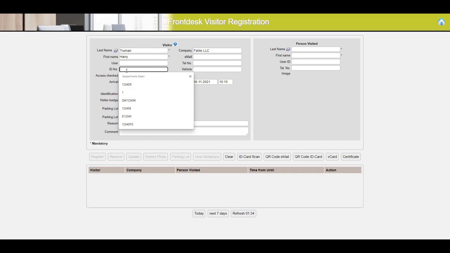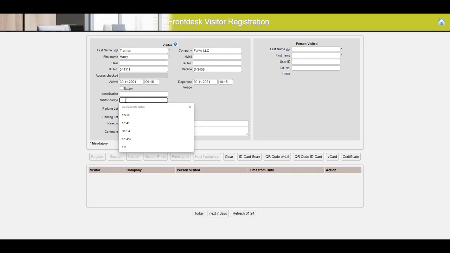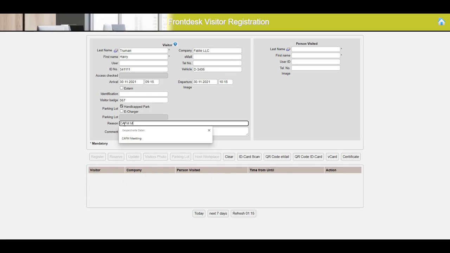The dashboard with the pre-announced visitors on the bottom, the host selection on the right side, and the visitor registration form on the left side. If the front desk officer clicks on the dashboard name of a pre-announced visitor, or the QR scan of the visitor invitation paper, the system enters the information automatically.